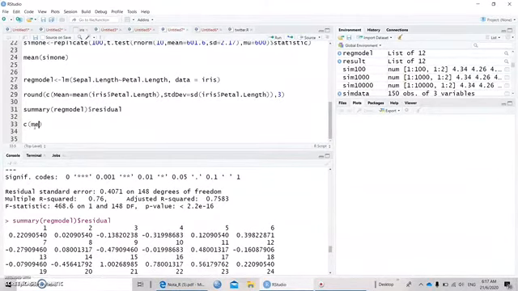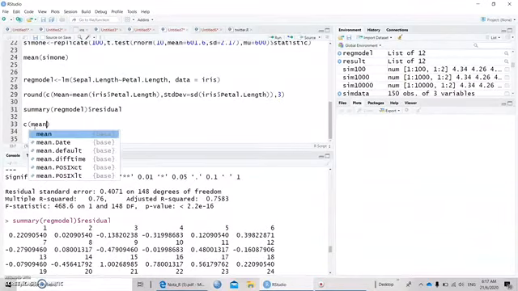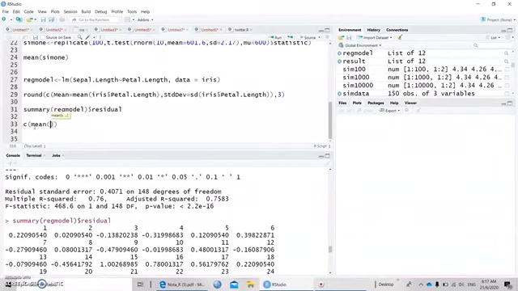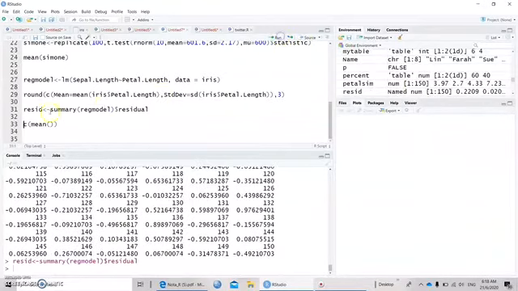Let's take the mean of this one. Let's say we give the name here, residual, or just resi. Run.